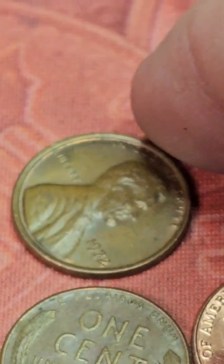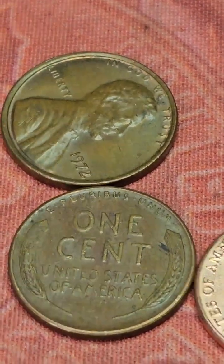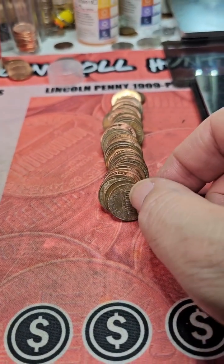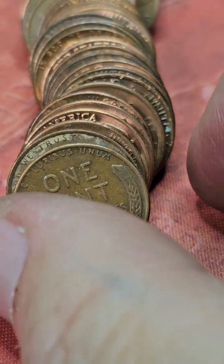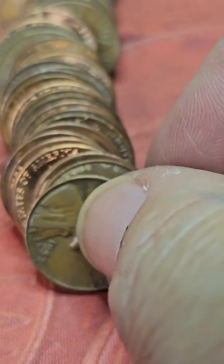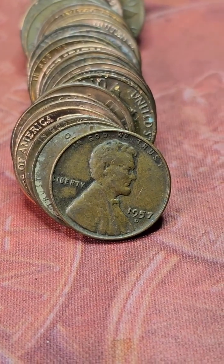Second last row — it was almost an ender. I'll put you all in for the next one. I'm on row 6. I removed this one and then I saw that — we have ourselves our third wheat cent of the hunt. Decent condition on the reverse. We got copper in the background. 1957 Denver. Bring y'all back in on the next find.